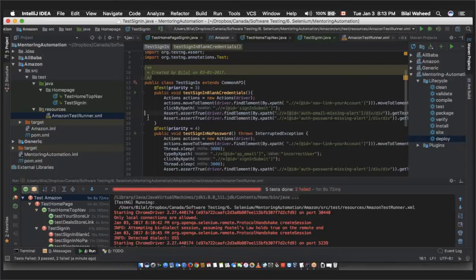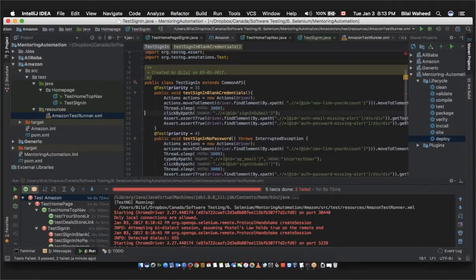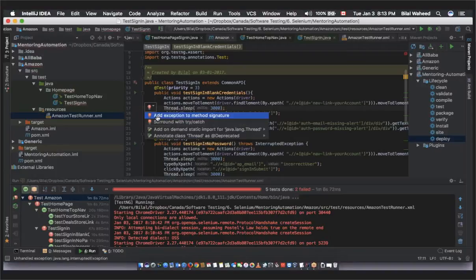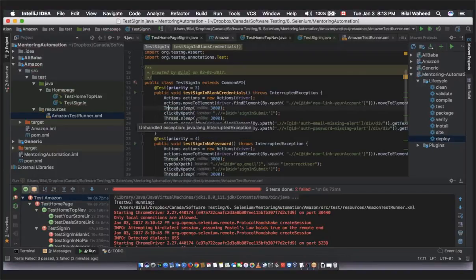So click by XPath. Before clicking, after clicking, before going to that page, you wait, and then after clicking, you wait. All right, let's try it again.